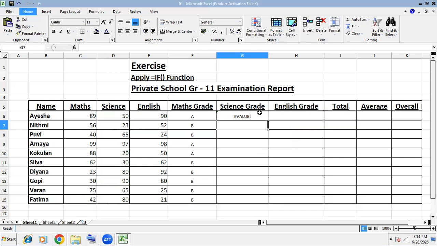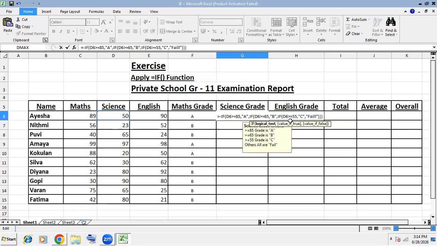I'm sorry, you click double time. IF condition D6, 85, three times close bracket.